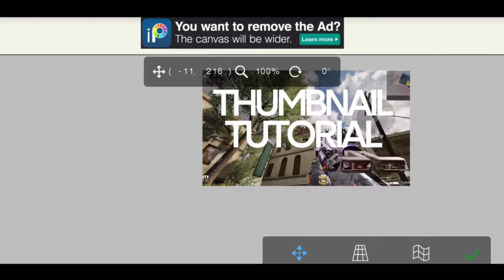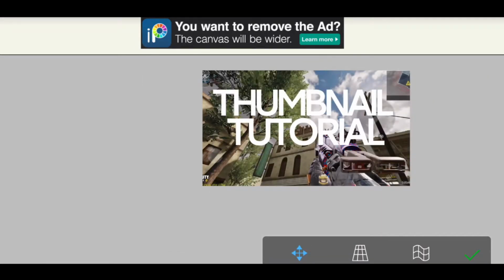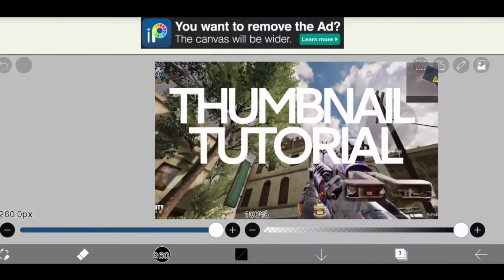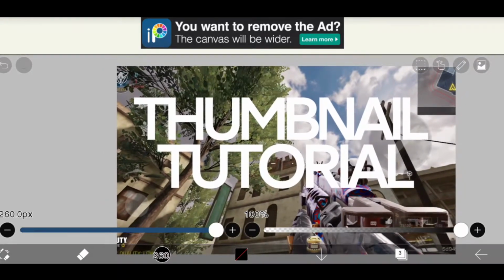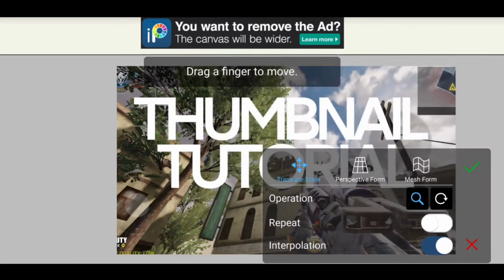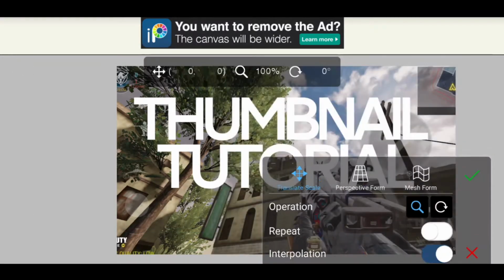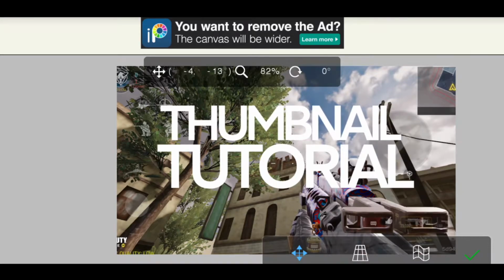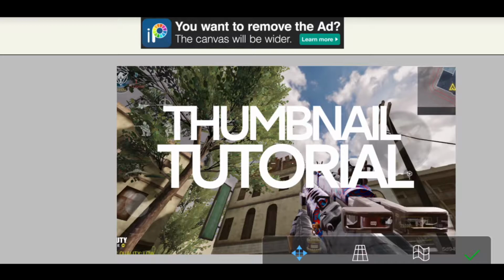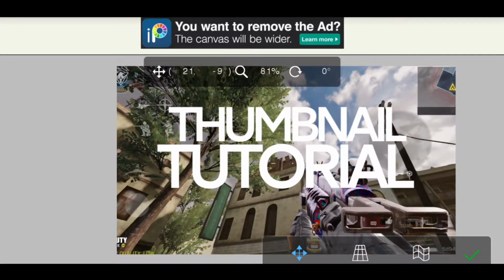So normally when you do a thumbnail text, you want to make the text that is longer the top one, which in this case is the tutorial, and since it's longer it will be much bigger than the one under it, and you just want to resize it.